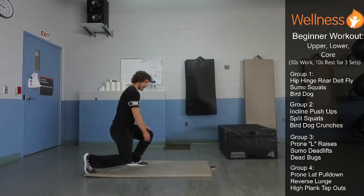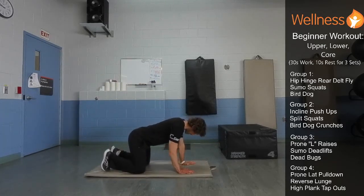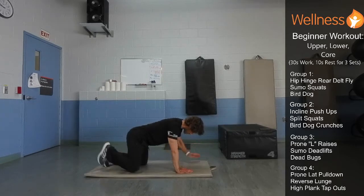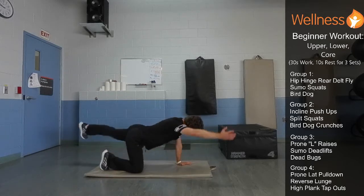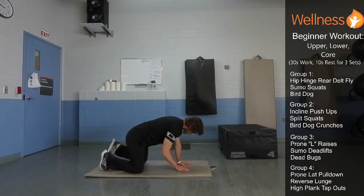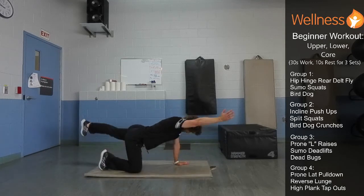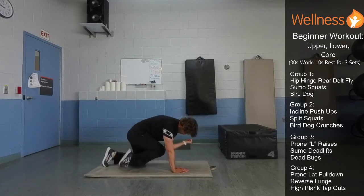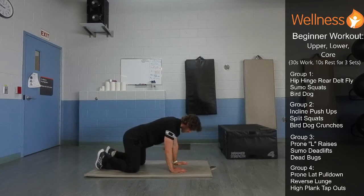So back down on the ground, hands under the shoulders, knees under the hips. So you go out and then elbow to knee, get that core to contract. Then the other side. Out, elbow to knee, feel that tension in your core. Really feel the abs pulling in as you pull that elbow to knee.